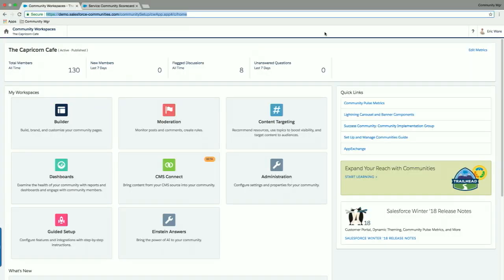And Workspaces isn't enabled by default, correct? So this may be a new screen for some of our users. It might be, yes. So for those of you who aren't familiar with the screen that's up there, Workspaces essentially is the new hub destination that we've created for our community managers and moderators. So you're probably used to the community management console of the past. Workspaces is that new experience.